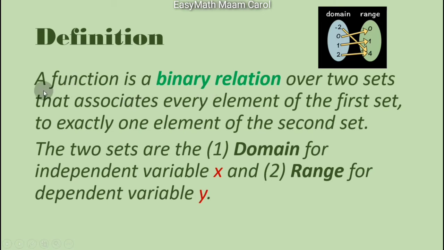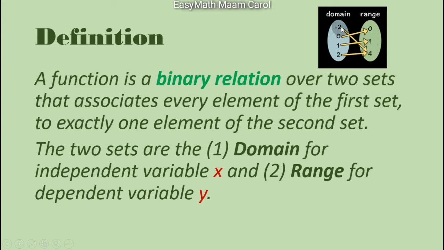Ngayon, ang sabi dito, para daw masabi na function yan, every element of x corresponds to exactly one element of the second set. Tingnan nga natin kung totoo. So, yung -2, ano yung kapartner niya? 4 lang. So, hindi siya pumartner dun sa 0 at saka sa 1, kundi yung -2 ay 4 lang. Yung 0 ay nakapartner sa 0. So, isa lang din yung kapartner niya dito sa y. Take note, ito yung tinitingnan natin kasi sabi, exactly one element of the second set. Alright? And then, yung 1, nakapartner siya or nakamap siya dun sa 1 lang. So, isa pa rin yun, di ba?